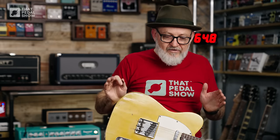So the question really is, in the simplest of terms, do you put your boost before or after your overdrive pedal? There are so many different sorts of boosts. We're going to deal with two today. The first is a straight, clean boost. The second is one that allows us to take a bit of bottom end off, maybe a bit more sizzly. But let's have a look at the simplest one first.